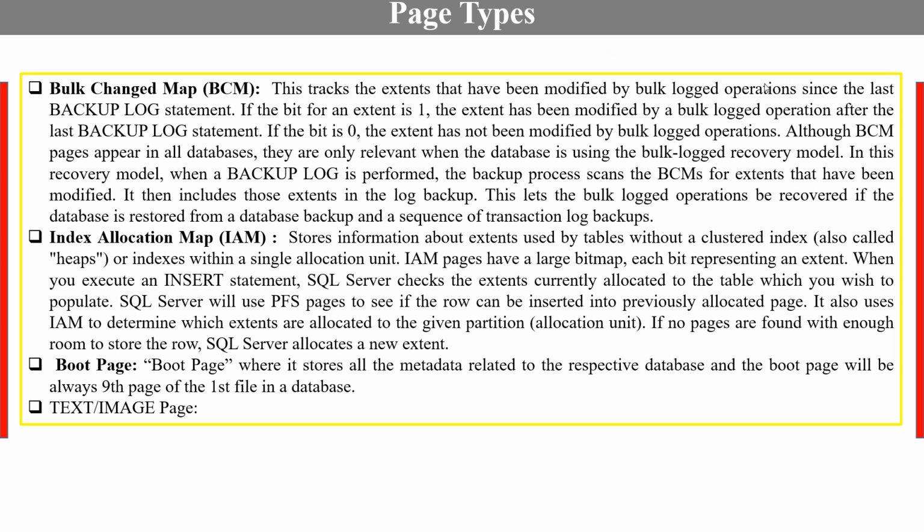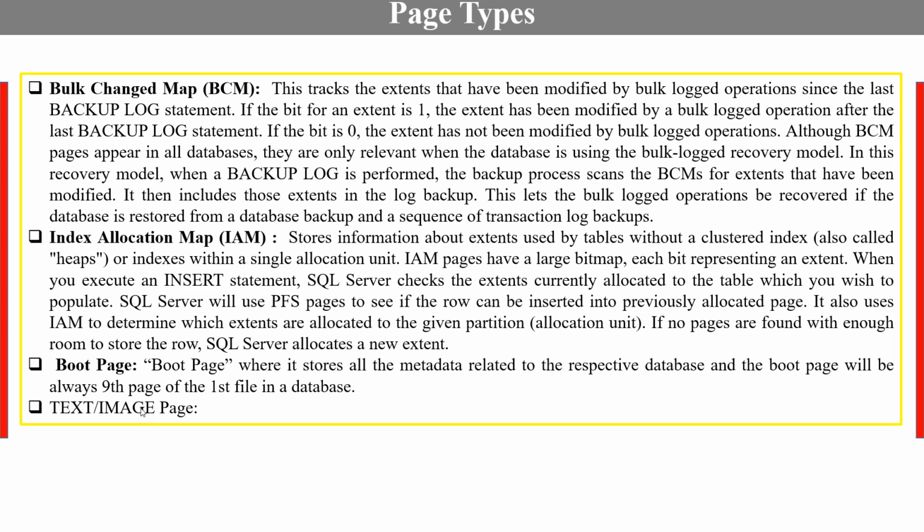Okay, sir. Now, boot page. Before this one, let me discuss the text page and image page. Whenever you are opening an account in the bank, they are going to take your ID proof, right? Yes or no? Your small photo, and they are also going to take the address proof, like Aadhaar card or PAN card or something else, right, sir?